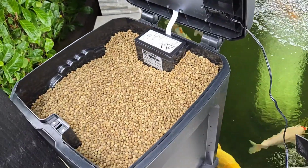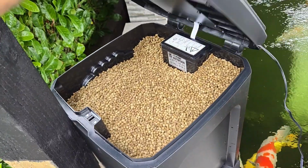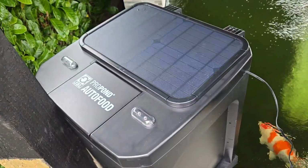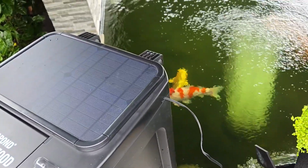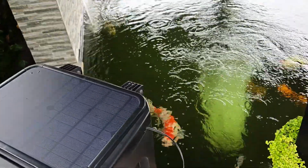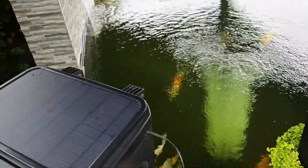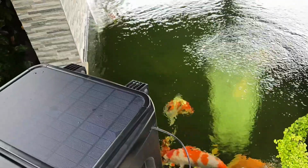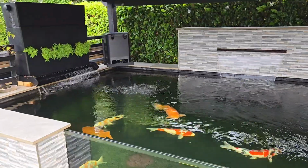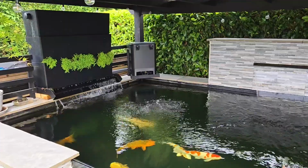Right guys, so there we go. She's filled up with Nutrimare now, floating and sinking. Let's see if it fires it out. Right, we're going to have to increase that then, so that's only feeding a little bit. So we'll put that up to 3 or 4 I think, and go from there. That's it, all done. I don't like the look of it one bit, prefer the look of the Profi feeder, but I suppose I'll get used to it.